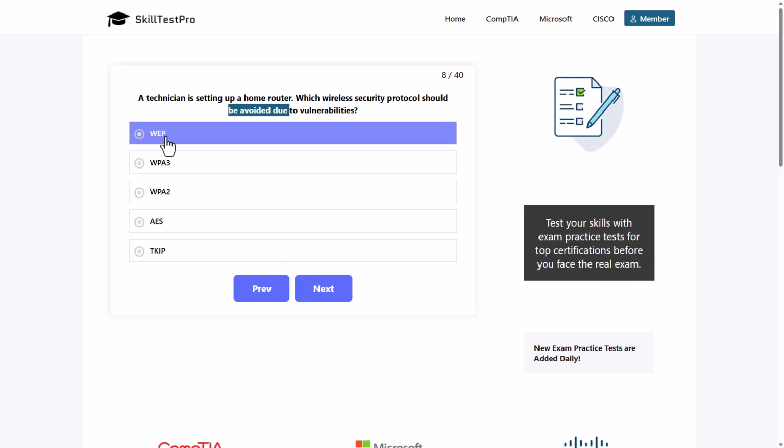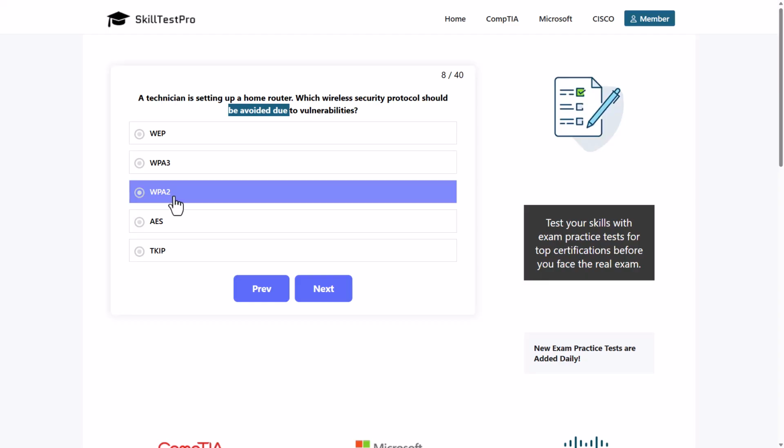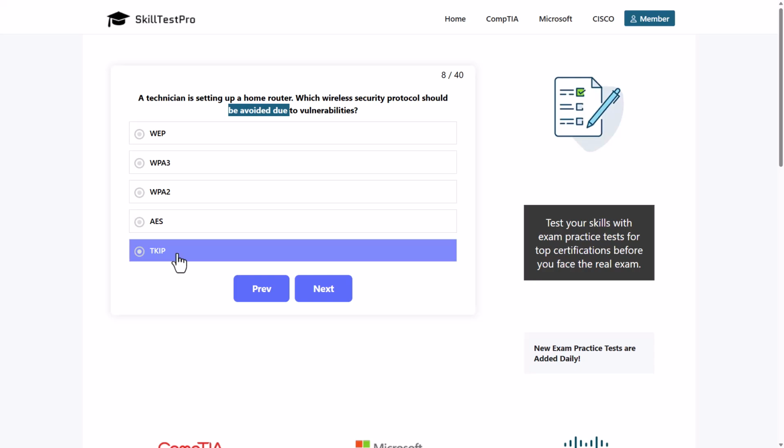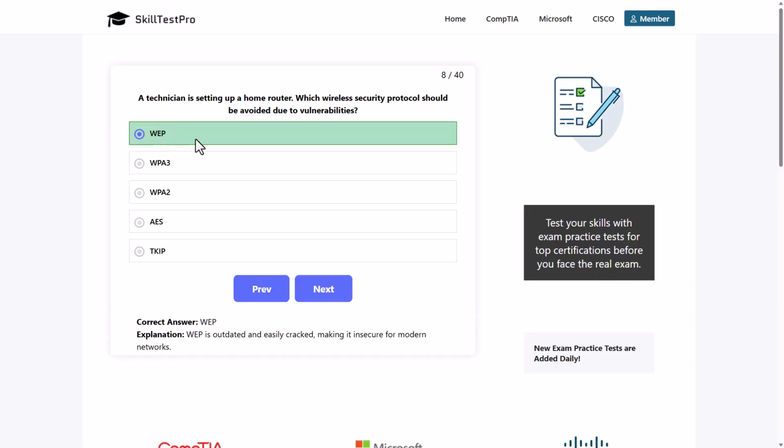WEP, WPA3, WPA2, AES or TKIP. And here you should know the weakest, very first Wi-Fi protocol which was created, which is WEP, as WEP is outdated and easily cracked, making it insecure for modern networks.